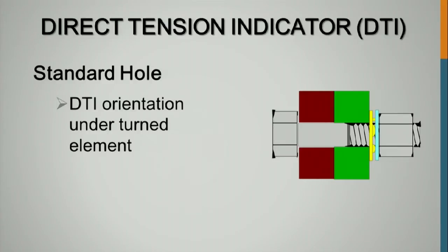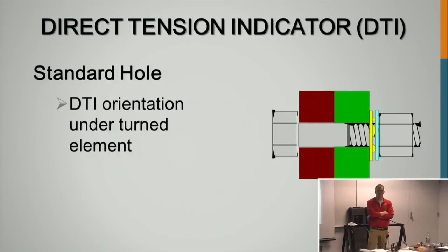Is there a specification that says you cannot put it against the nut? Most nuts are heat treated, and the bumps aren't going to press into the nut. With DH nuts, it's very rare that you're ever going to see a non-heat-treated nut on structural steel anymore. If they're galvanized, they're heat treated. So the bumps can be against the heat-treated nuts. Even though all of our literature says you have to have a washer on there, otherwise you're just going to spit those.